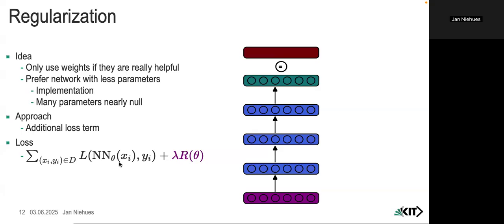So what we're doing is adding a loss term here where we're optimizing our function in a way that, on the one hand, the output should of course still be very similar to what we want, but there's a second term which should not only do that, but in addition should also find a function where the parameters that we have here, theta, have a very low value. Exactly how this R looks, we'll have a look at in the next step.